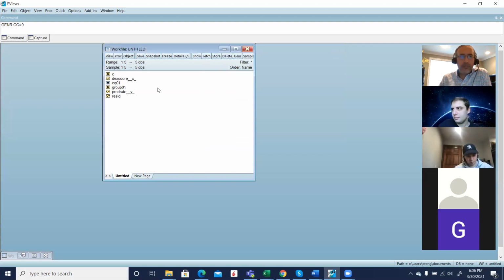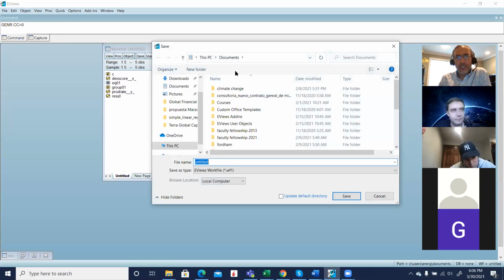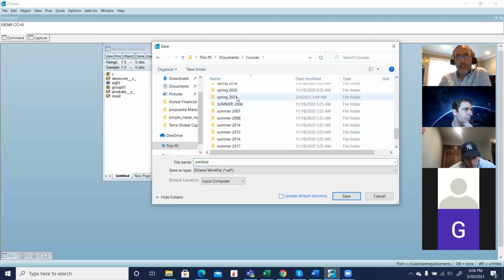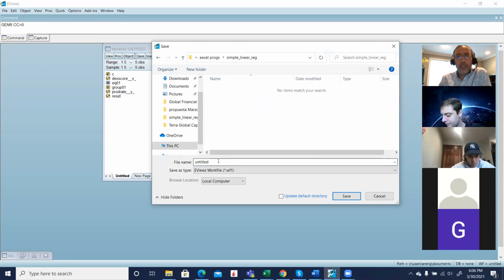Okay, now how do we save the file? The work file, you simply go File, Save As usual, and you save it wherever you want. So let me look for a place for this one. I can call it example one. The extension is going to be WF1.